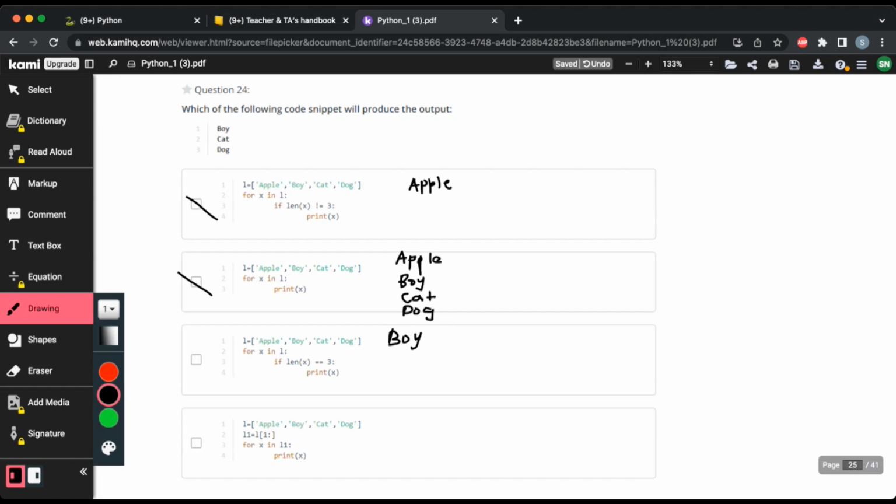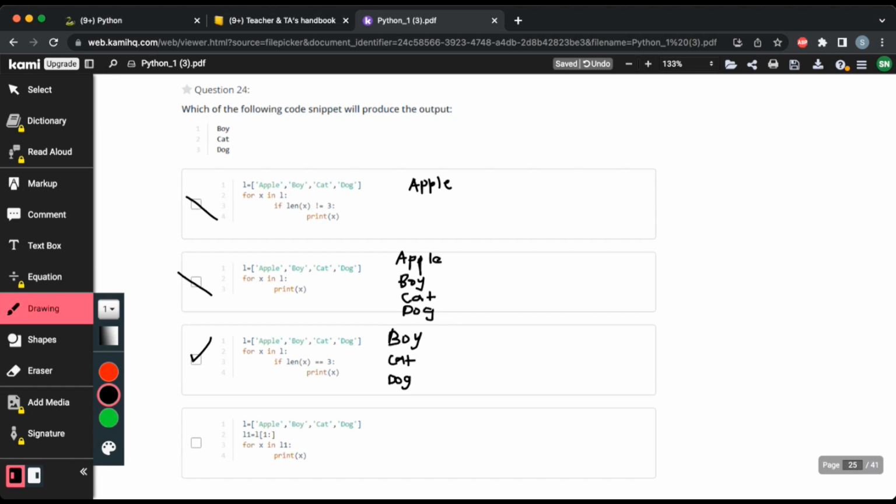And for cat, the length is also 3, so we'll print it. And for dog, the length is also 3, so we'll print it. So this is what we want, boy, cat, dog. So this is going to be correct.